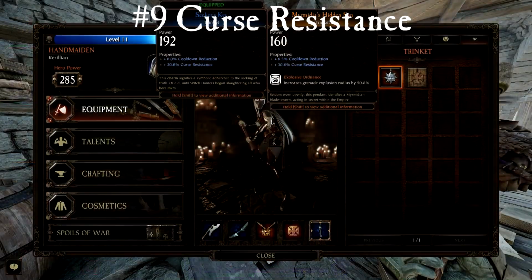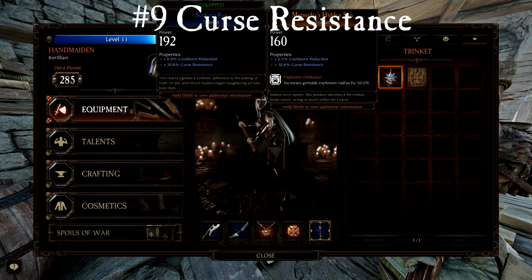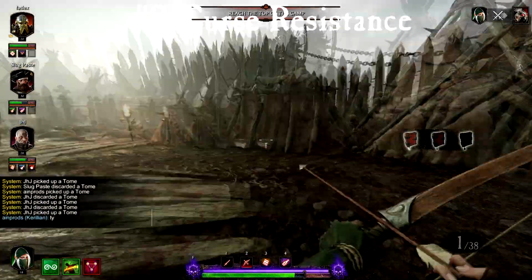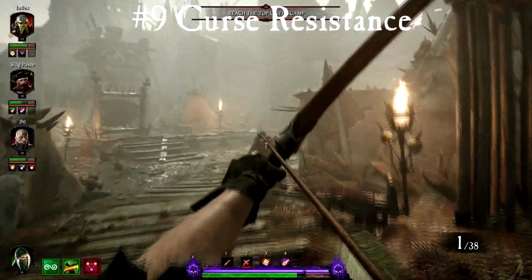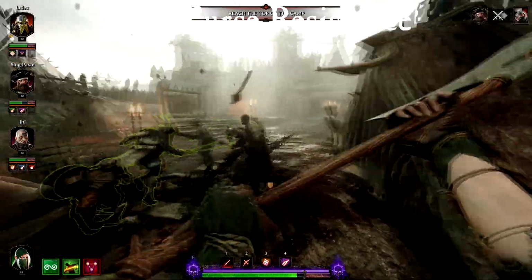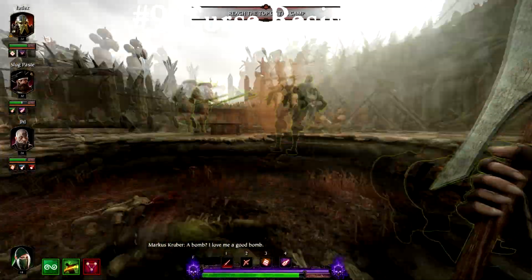Number 9, curse resistance. This is something that I see a lot of new players not trying to get or trying to focus on. I believe that curse resistance is really important. How many times have you played a game and somebody gets both grimoires and then you lose because of it? Probably a couple times because you're a new player. Now, if you had curse resistance, what that does is it helps you mitigate the health loss from the grimoire. This is obviously incredibly helpful because it gives you more health.